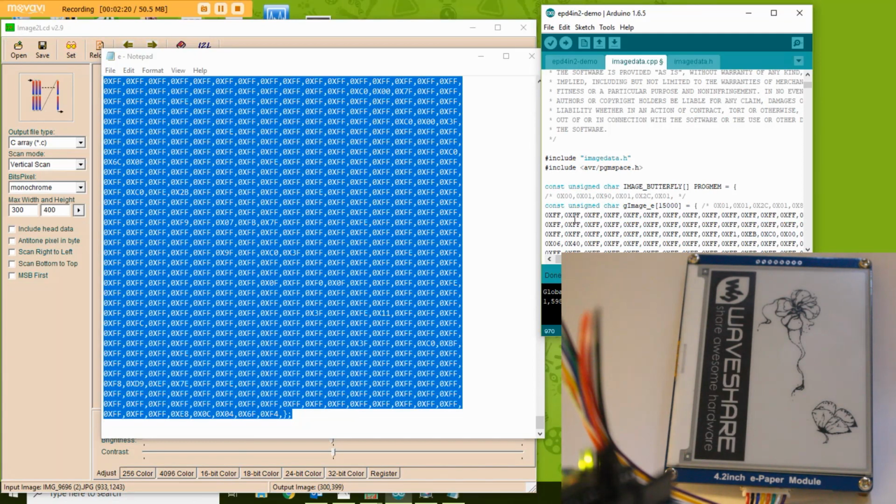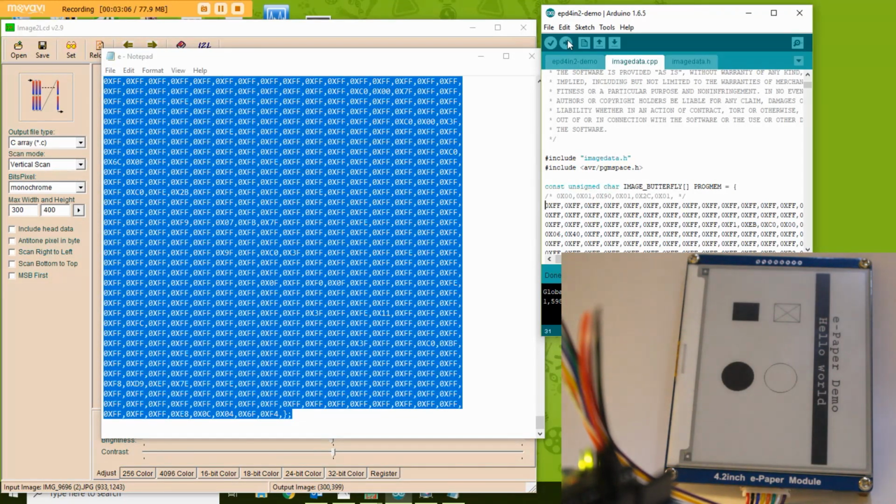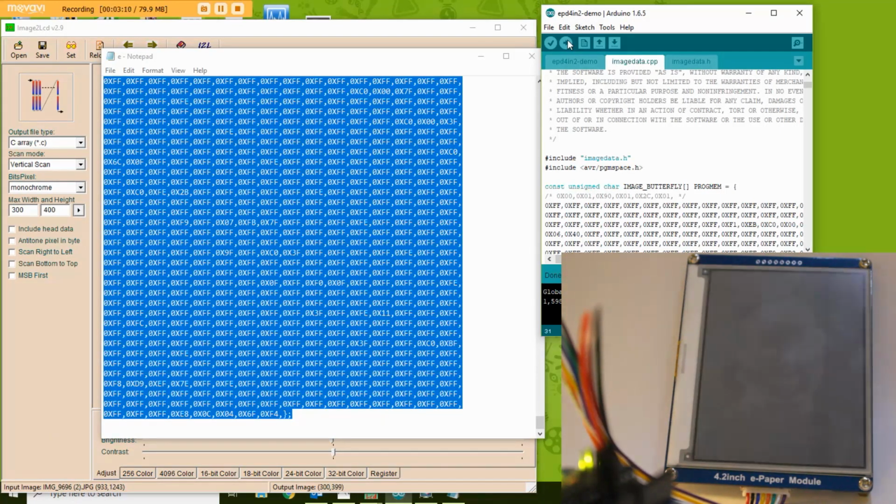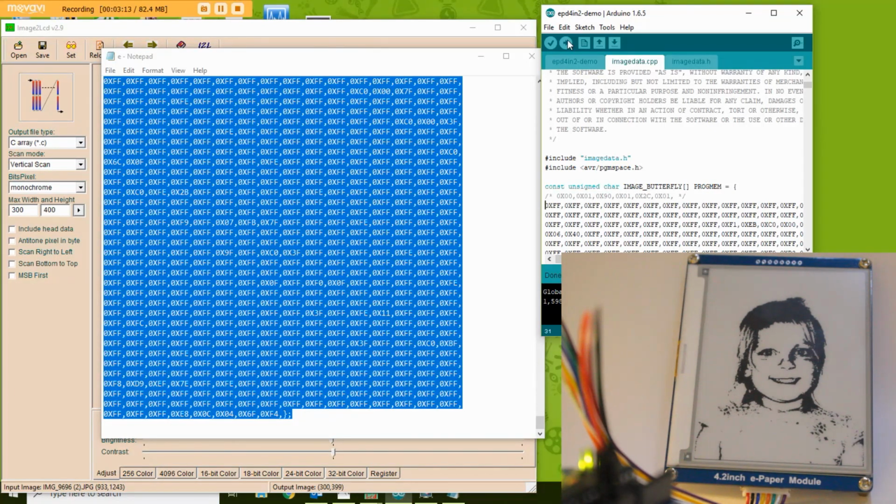Go back up to the top because I've actually pasted in an extra line. Just delete that line there. And then press the arrow to compile and upload. That does take a little while to compile. There is a lot of data to make up each picture, but you will hopefully see on the camera when this is done. Still compiling. Come on, hurry. I thought it had crashed then. Okay, it's now uploading. And we should see the picture change any second now. And there you go. So that's how to change from a landscape to portrait.